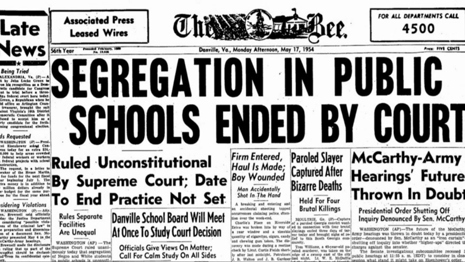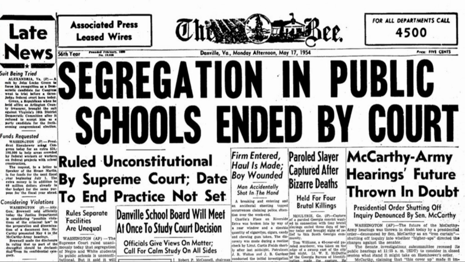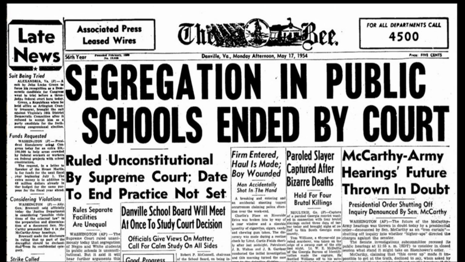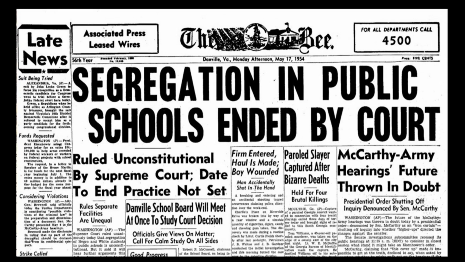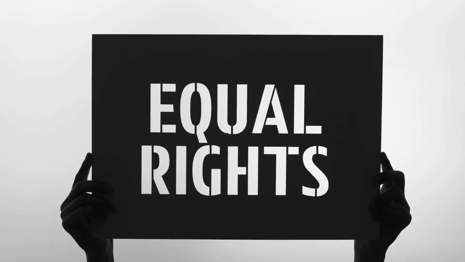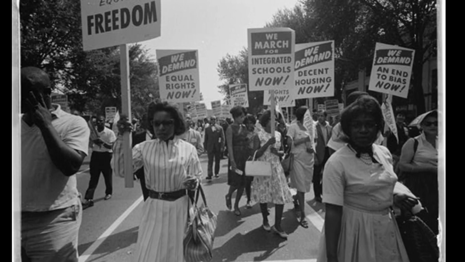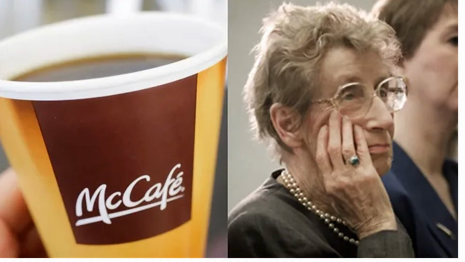Your next story is Brown v. Board of Education. In the 1950s, segregation was the norm in American schools, with black and white students attending separate institutions. The case was brought forward by Oliver Brown, whose daughter was denied entry to a white school. The Supreme Court's decision in 1954 declared that separate but equal was inherently unequal, marking a monumental step towards desegregation and equal rights for all. The Brown case showed the courage of brave individuals who stood up for justice, shaping the future of civil rights.